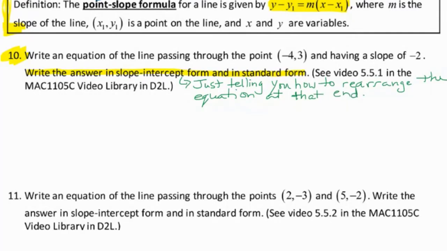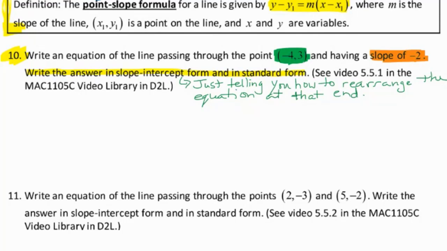Again, what we're going to focus on in order to know how to write the equation of the line is the information that we were given. First of all, it's a slope of -2. So a slope of -2 tells you that it's not going to be x equals a number or y equals a number. It's going to be one of the other forms. Are they giving you the y-intercept is the next thing you want to ask yourself. Is -4, 3 a y-intercept? No. How do I know that it's not a y-intercept? Yeah, because the x does not equal 0.